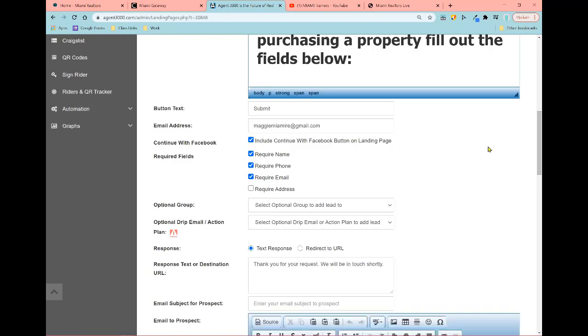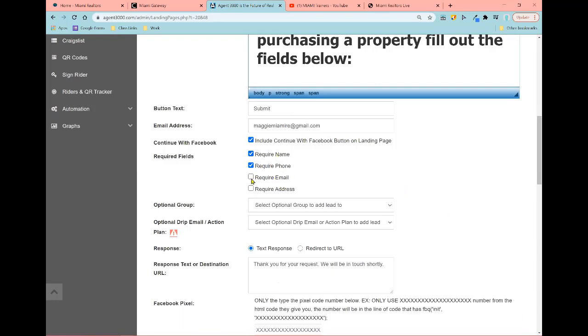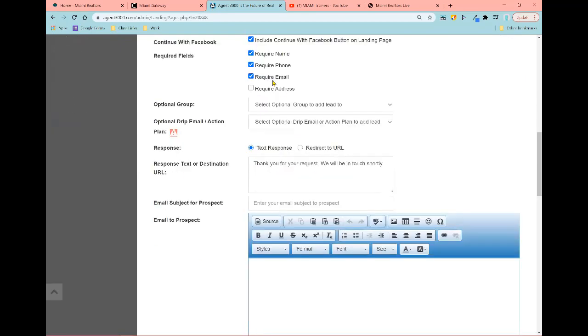Statistically, they have found, and by they I mean Facebook, this was some information that Facebook found. If you are asking for more than 3 items of information, they are less likely to fill it out. And we do not want them to get to this point, read it and say, they want too much information, forget about it. So I would recommend 3 or less. Now, if you decide to include email, let me show you what happens.